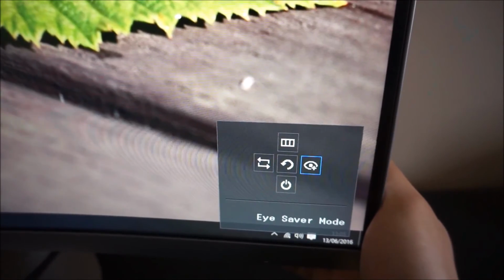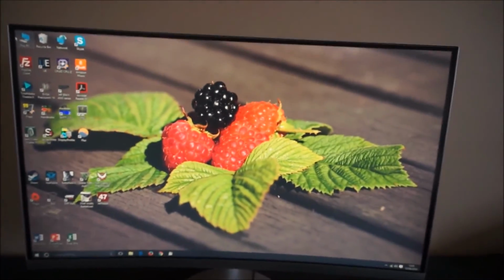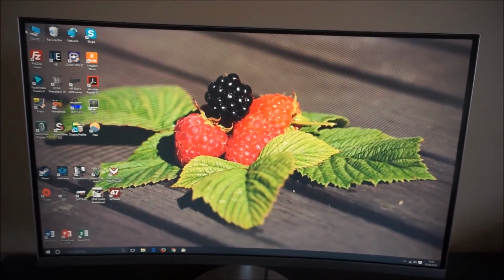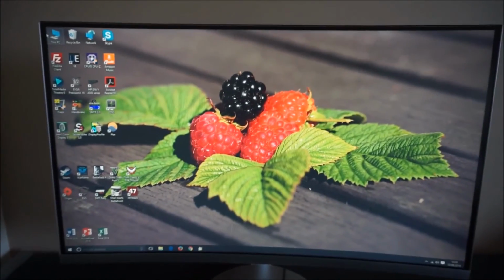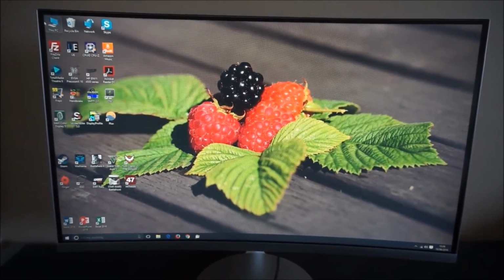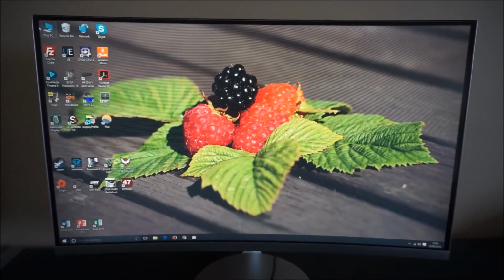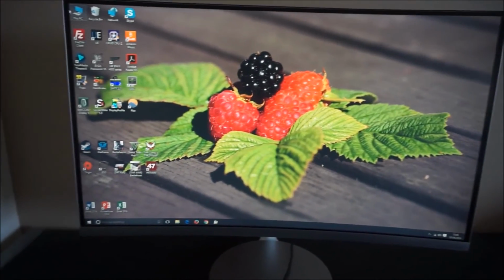The option to the right there, iSaver mode. If you activate this, as explored in the review, it brings a much warmer look to the image. It cuts out a lot of blue light. It's a low blue light setting essentially, which is good for relaxing viewing in the evening in particular, where you don't want to bombard your eyes with lots of high energy blue light.